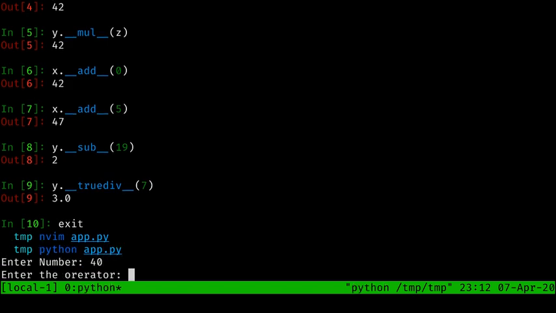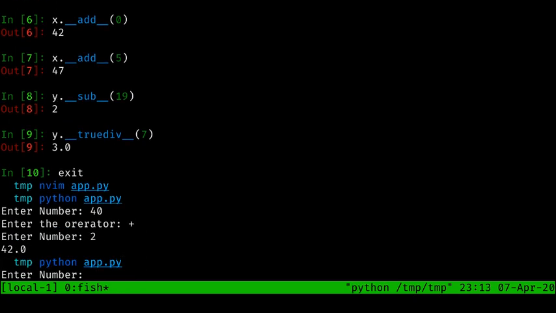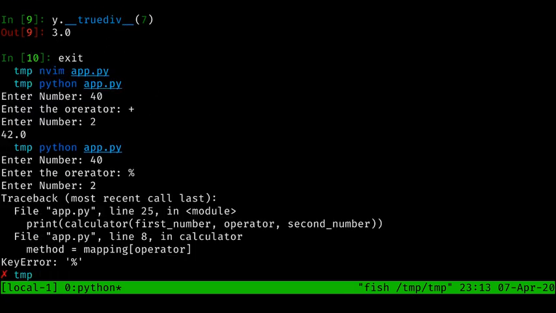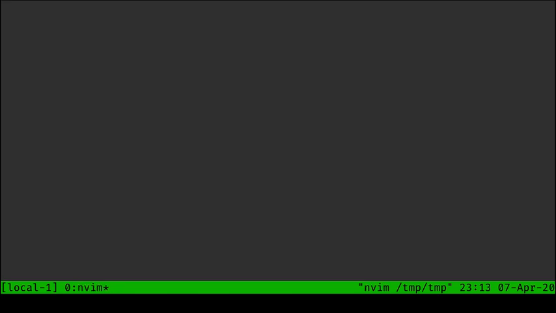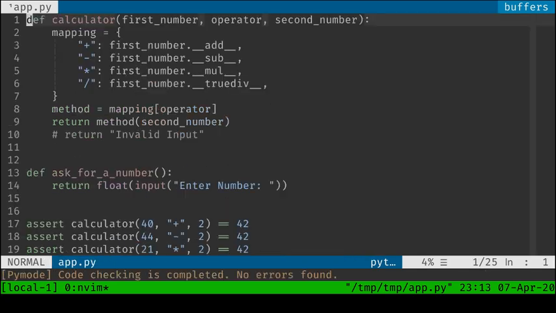So if I put 40 and the operator and 2, it works, but of course there's a problem that this message that something was typed wrong doesn't happen anymore, because if I type something silly here, for example, we don't have this operator, oh, and there's a typo, this operator in our implementation, then it's a key error, and the user will think, oh my god, what is this thing doing? There's a lot of things I wasn't expecting on my screen. So we can fix that, and we actually should fix the typo operator. Oh, it looks way better now.